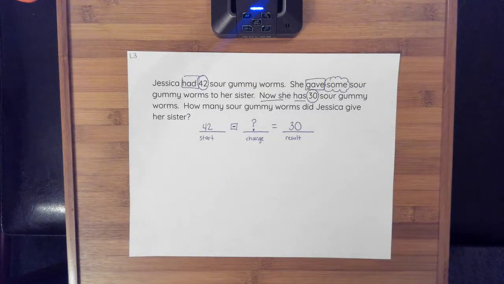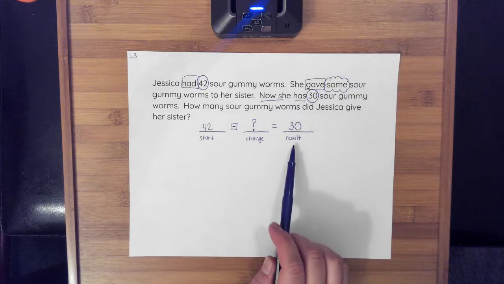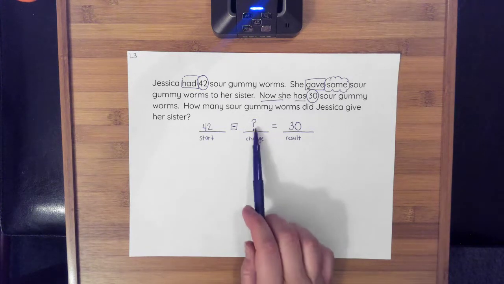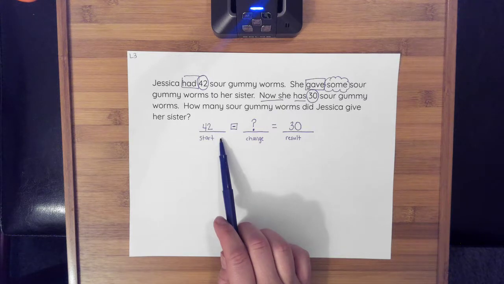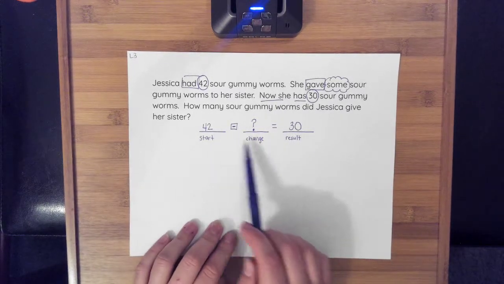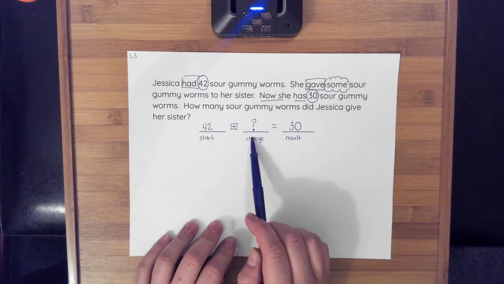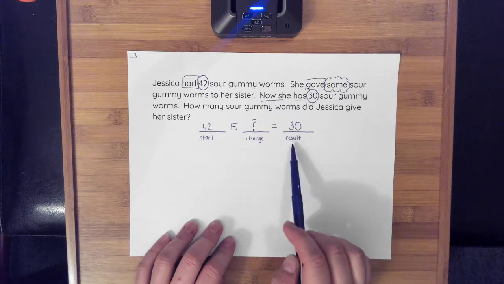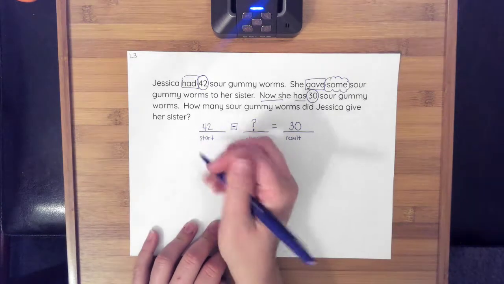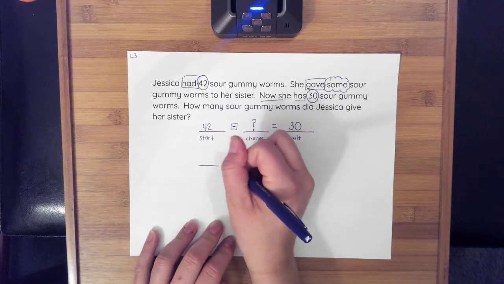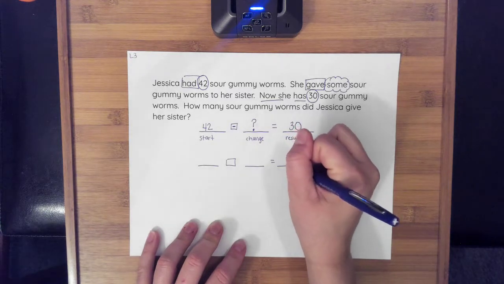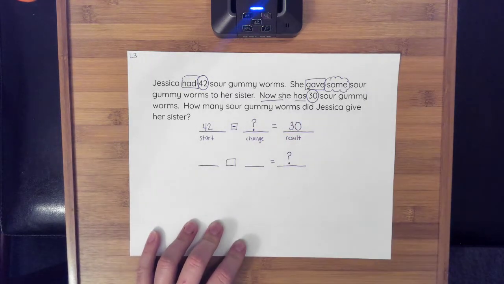So if I were to think about this, right now I can't solve this. If I ask you to do 42 minus question mark, can you take a question mark away from 42? And my thinking is, no, I can't. So I'm going to have to rearrange this problem, so that this question mark is over here, and it's what I'm trying to figure out. It's the answer that I want to figure out. It's my result. So I'm going to rearrange this to where I'm going to put that question mark down here in my result, because it's my unknown. I need to figure out what that's going to be.